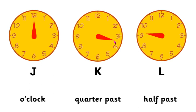K, pointing halfway between the 3 and the 4. It's 3:30. K shows 3:30. And L is just a little bit after the number 9. So it's not 9 o'clock. It is 9:15. 12 o'clock for J, K, 3:30, and L, 9:15.